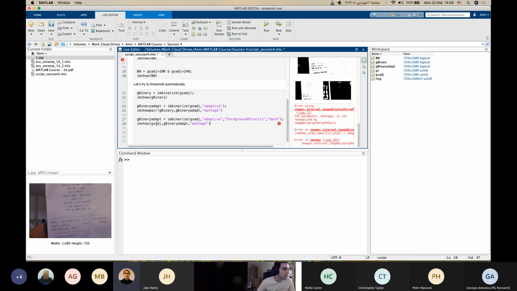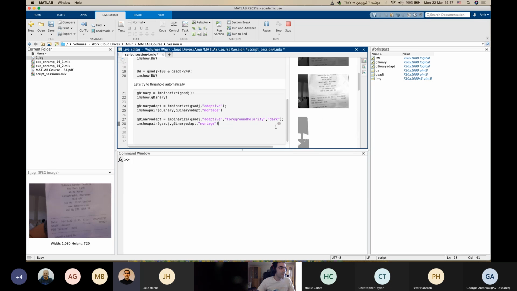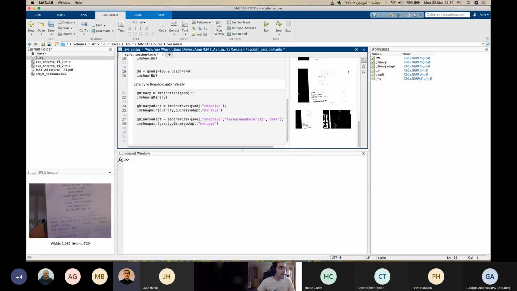It is here. Do you need imshowpair? Oh, sorry. Correct. Good. Thank you. So that is now going to show a pair of images next to each other. Wonderful. So this is the output now.